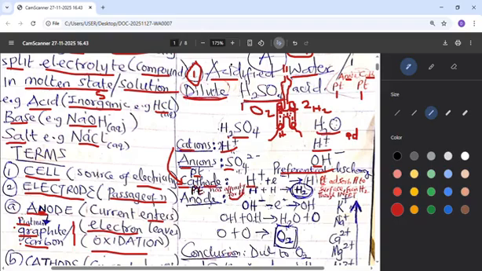So now at the cathode, hydrogen will be preferentially discharged. Why? Because we have hydrogen on the left, hydrogen on the right. So they are both hydrogen, so they don't have a choice. It's hydrogen that will be preferentially discharged. And since they are coming to the cathode, at the cathode there is always a gain of electron, and that's why you see plus e minus, so a gain. And once electron is gained, that's what we call reduction. So that's why reduction takes place at the cathode.